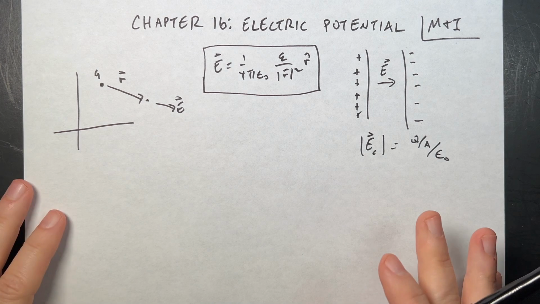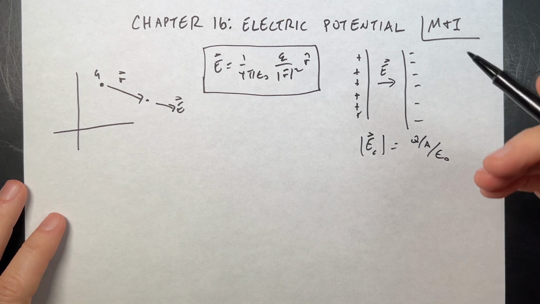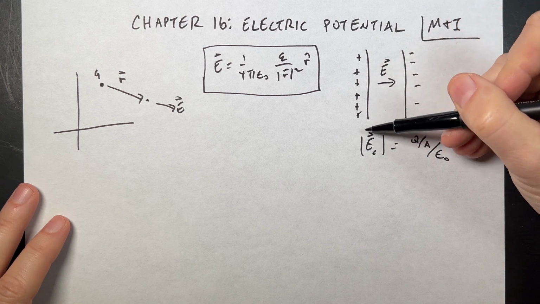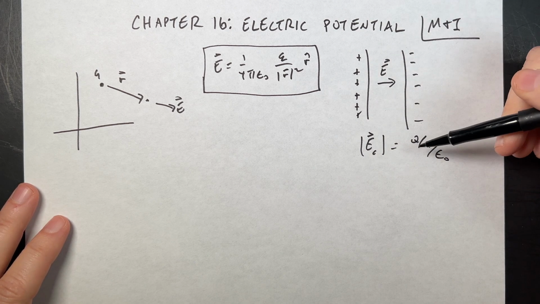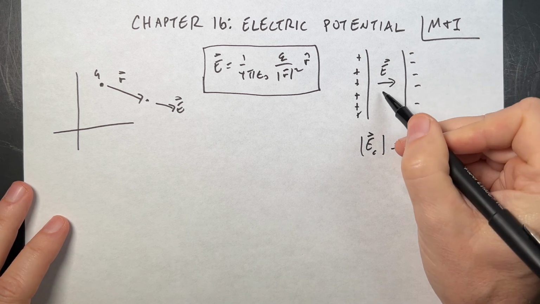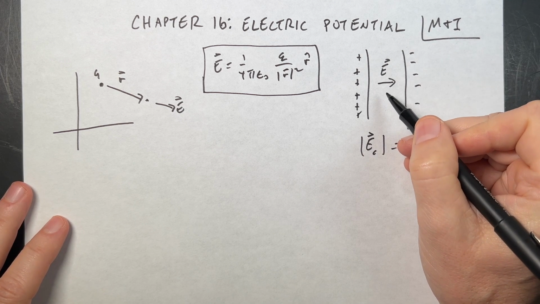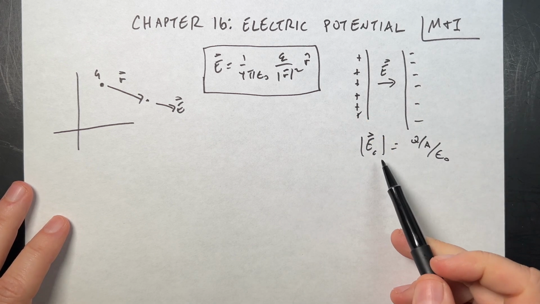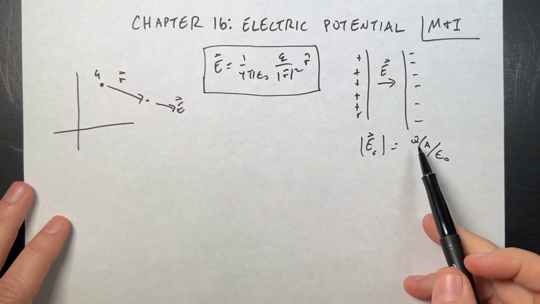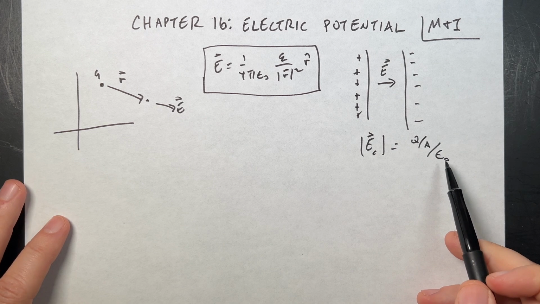The other thing that we're going to use, it's just a result, is the idea that if I have two parallel plates that are equally and oppositely charged, the electric field inside of there is fairly constant if those plates are close together. And we can calculate the value of that. It doesn't even really matter what it is, but it's the charge over area over epsilon naught.